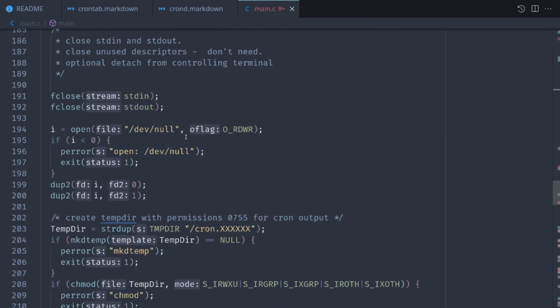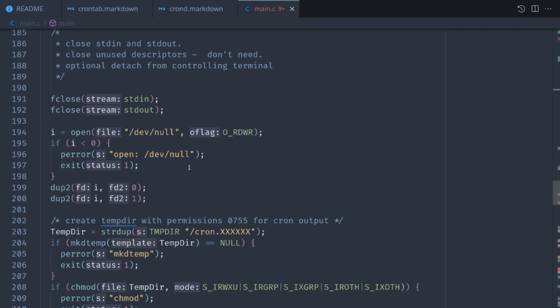We hop on down here, we start doing some setup. The very first thing that Dillon does is close the standard in and standard out file descriptors. The reason Dillon does this here is by closing these file descriptors, the cron program can later open them as file descriptors that point to a different file or device. As we'll see, this would be /dev/null. And by closing these file descriptors and redirecting them to a log file or other device, the program can run in the background without interfering with the user's terminal or other processes. This is a fairly common technique for running background daemons.